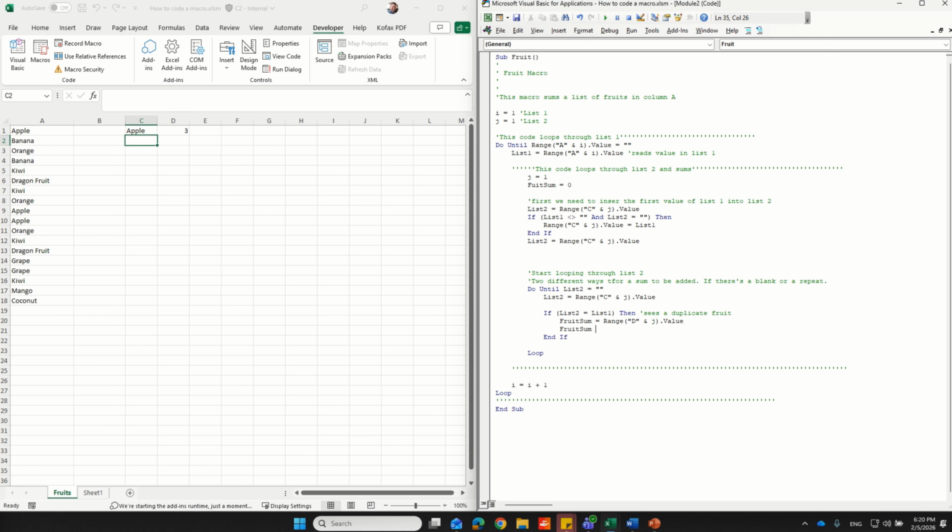What we're going to do is then add it. Fruit sum plus 1. And then put that added value into the D column, D, J.